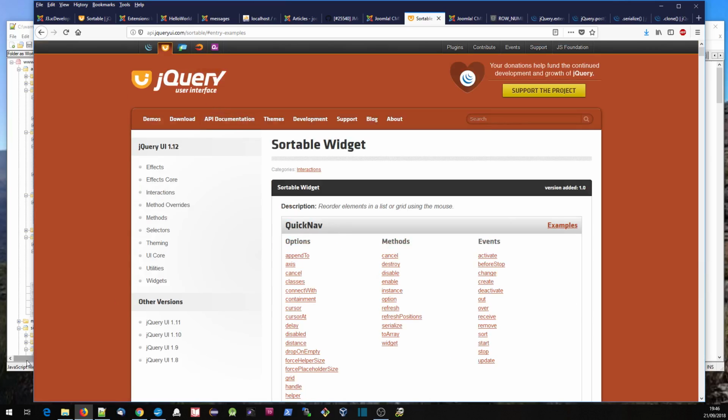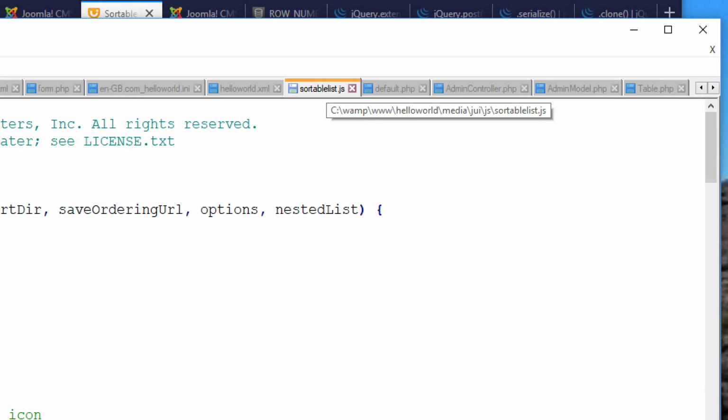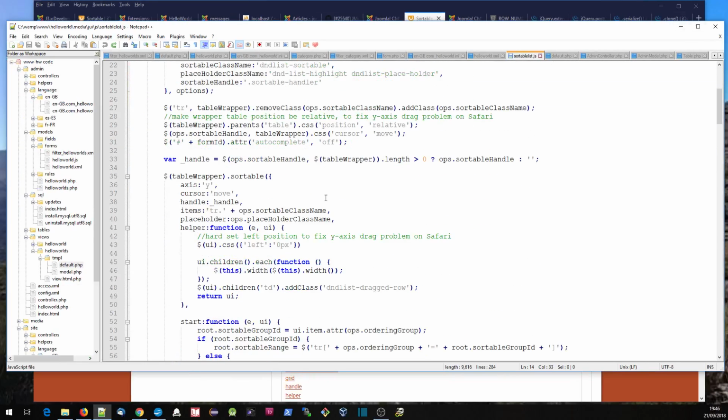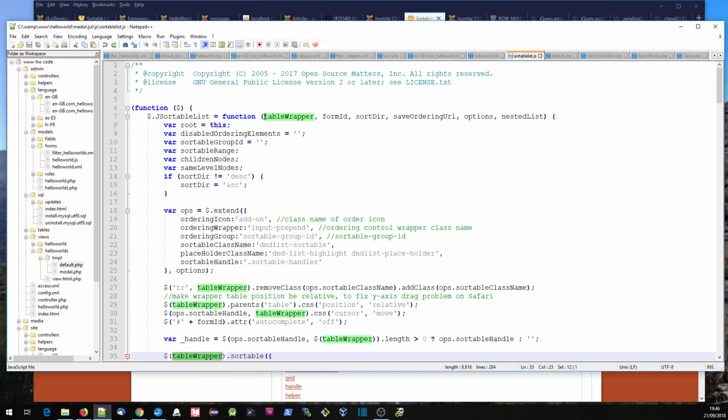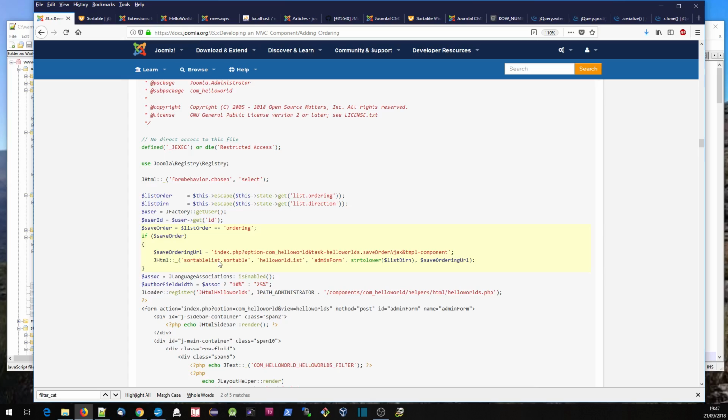Now if we look at the code, Joomla code is really in this sortablelists.js, and if you're wondering where that is, I'll just highlight that there. And if we go down a little bit here, we can see the same thing. Here is where the Joomla code calls sortable, the jQuery sortable on an element. And the element table wrapper is passed in here. And this kind of set of parameters here is really what is reflected in our code. This here.